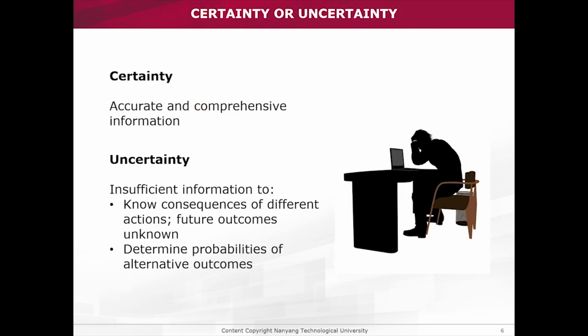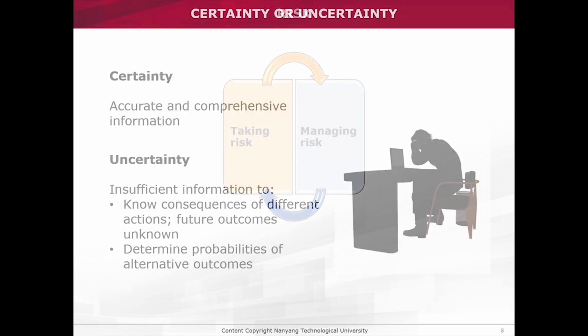Certainty and uncertainty are states of being for a decision maker. When a decision maker has complete and comprehensive information, he or she is certain. Uncertainty exists when the information is incomplete or there is a high probability of future outcomes being unknown. For example, when will countries in Asia recover fully from the economic slowdown and Eurozone debt crisis?